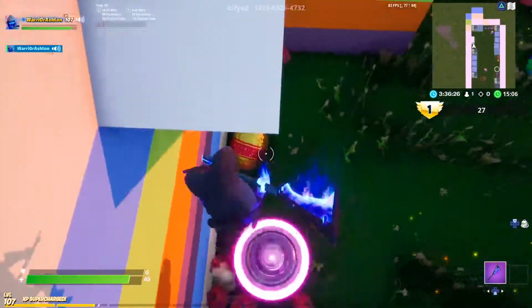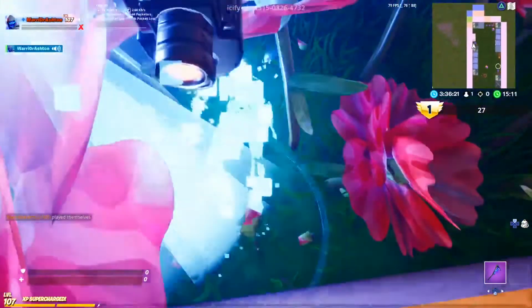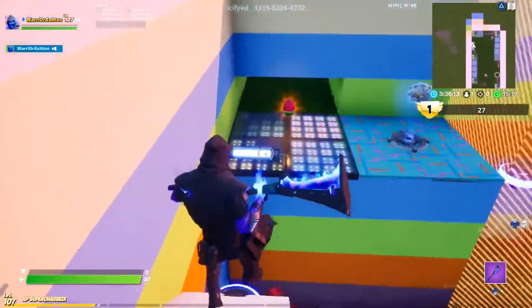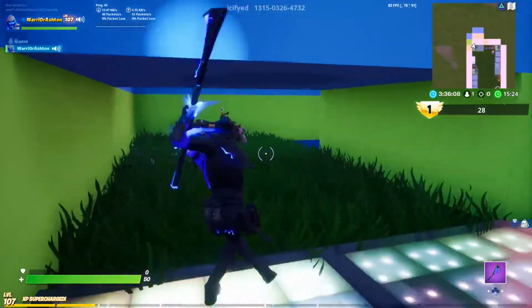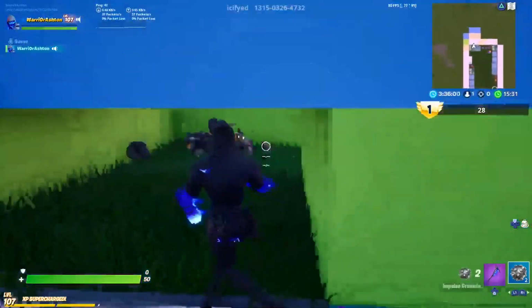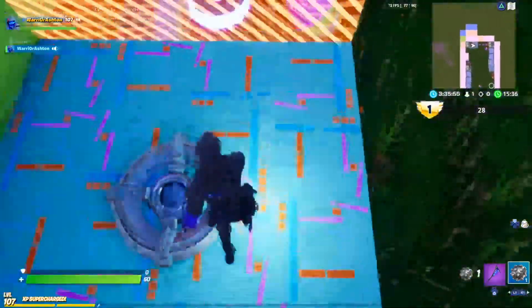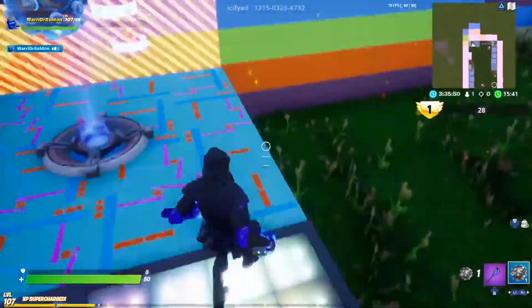Hold on. Okay. I'm just trying to think right now. What if you go straight way? It was that simple. Wait, there's a quad crasher over there. Can I go over there? Well, I guess not. I just hit the impulse right through. Wait, what? Do I just impulse right up above? Wait, what?